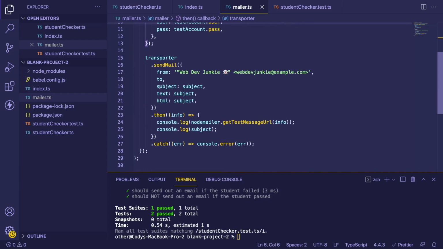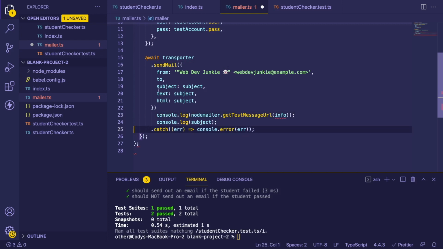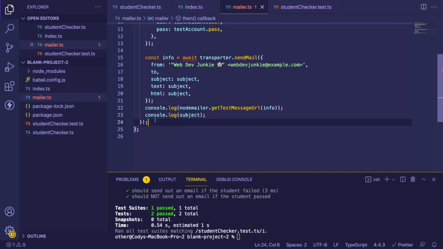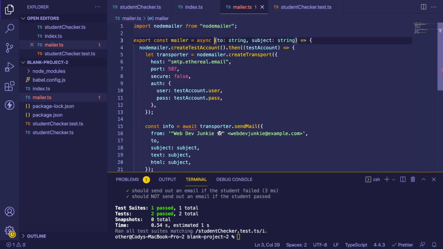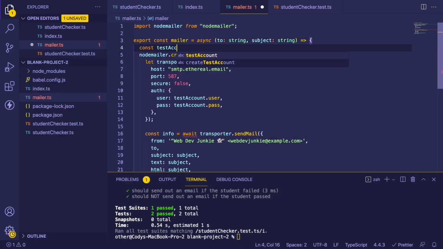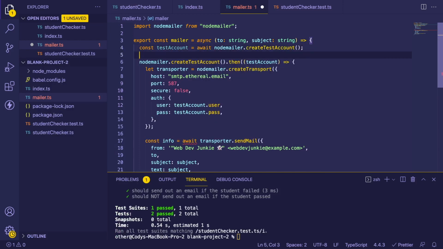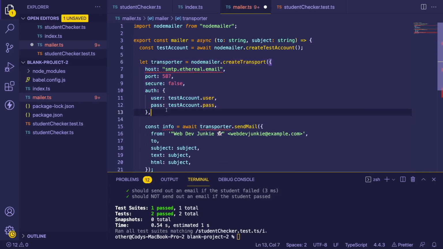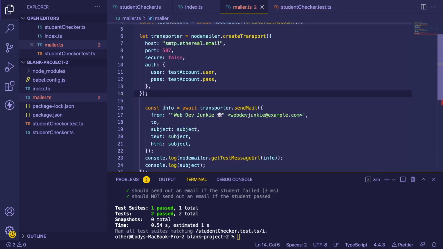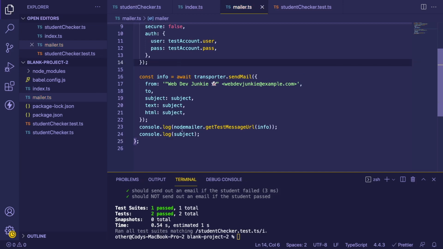If you have to add comments, that means that you don't actually have clean code and it's not descriptive about what's going on. So instead of doing promise chaining, I'm going to say await on this. And then I'm just going to say const info is equal to that. And then if there's an exception, that should just be thrown already. In order to use async await, we have to actually do some more stuff. So we need to create a test account as well. Again, we could use promise chaining here. I'm sorry, we're going to use async await here. So this will create us a test account. And then we get a transporter here like we did before. And then we are using that transporter to send out an email, and then we print that stuff out.